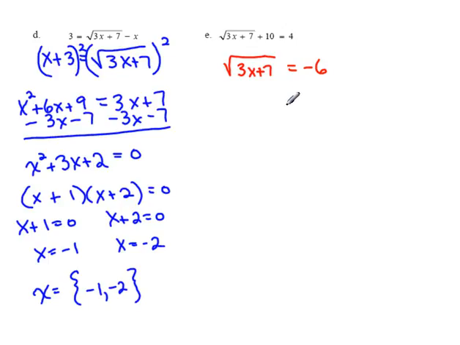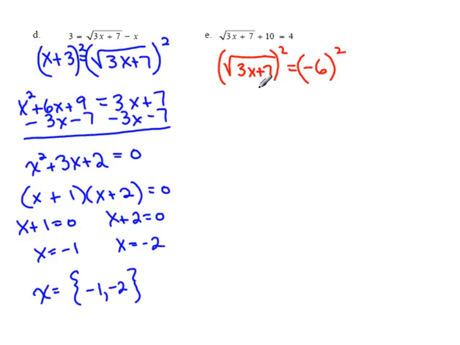But if you looked at problem A, we had the cube root equals a negative. Remember, an odd root can equal a negative, so that's not a problem. But here, for an even root, as in letters C and E, problem C and E, those are even roots trying to equal a negative, and that's not possible under the set of real numbers. So let's continue to work it. We know that the answer should come out to be no solution, but we'll verify that.